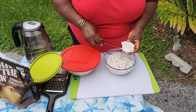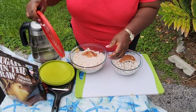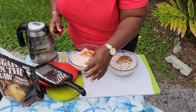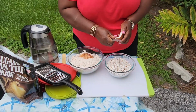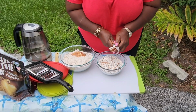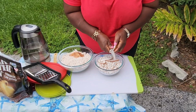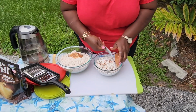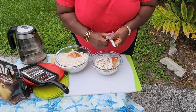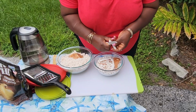Okay, in this container I already diced some of the coconuts, and in this other container I already grated some of the coconuts, but I just want to show you how I did it. So I slice it, my hands are already clean, so I dice it like this. After dicing like this, I had to take it carefully. So this is how I go about it.